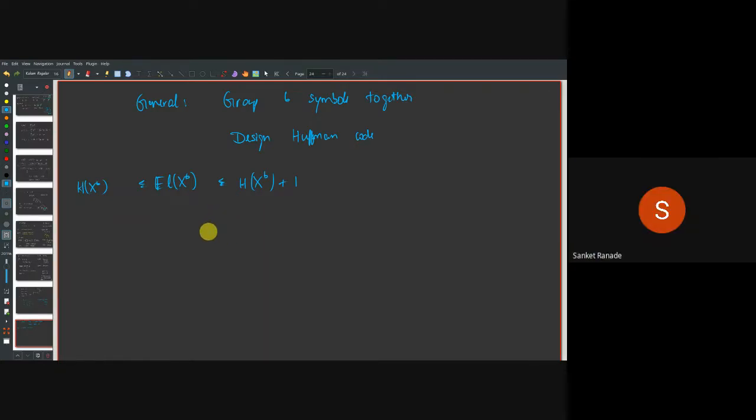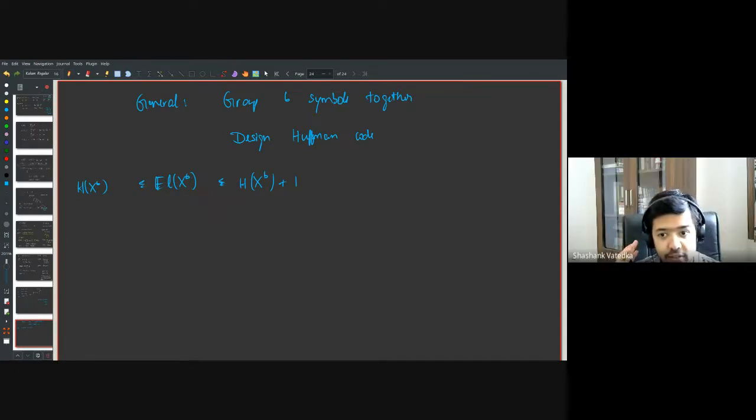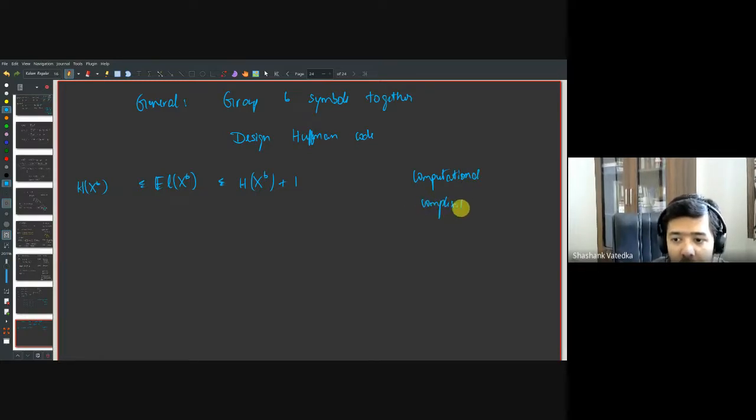Sir, but won't that increase the computational complexity? Exactly. That is true. You're increasing the computational complexity, no doubt. But the gain that you're obtaining is in terms of the compressed length. The computational complexity is proportional to the size of your alphabet.